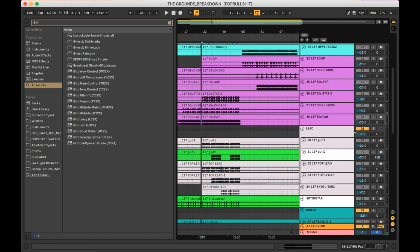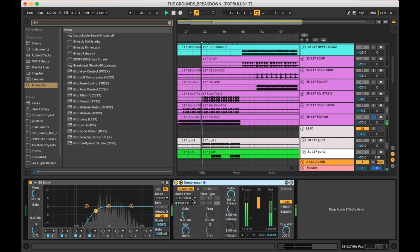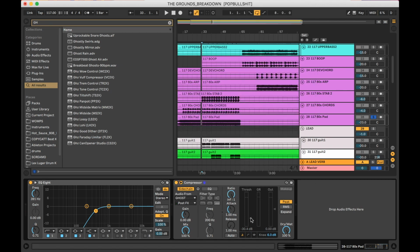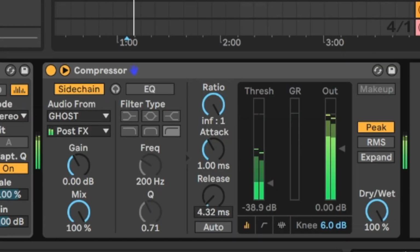I'm gonna go back to the sound that I want the sidechain effect to happen on, get rid of that pesky kick sidechain input, and get it from our ghost. There it is, and wowzers. Now we can use the release time to really dial in how long we want that ducking effect to be. Wowzers.